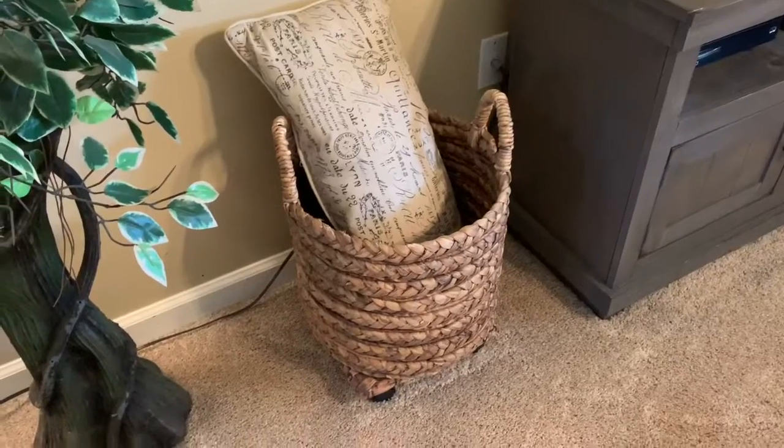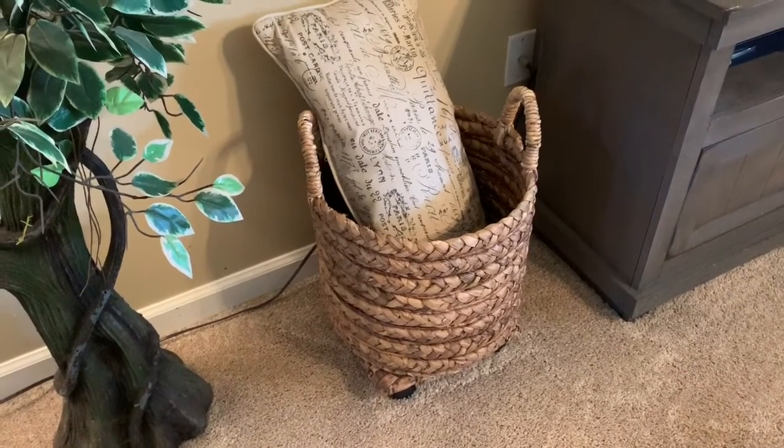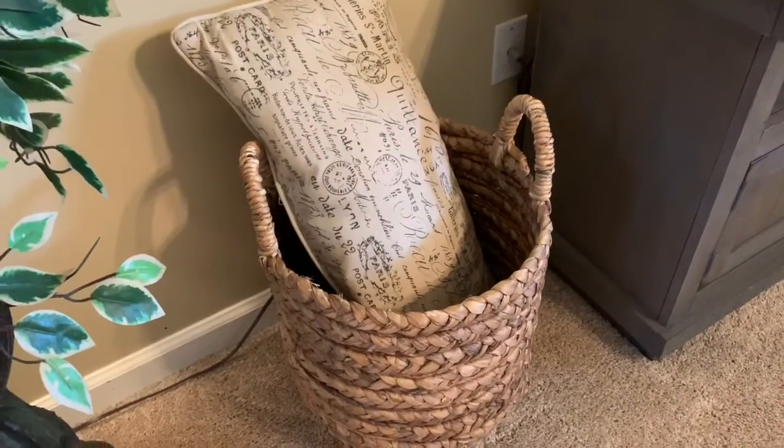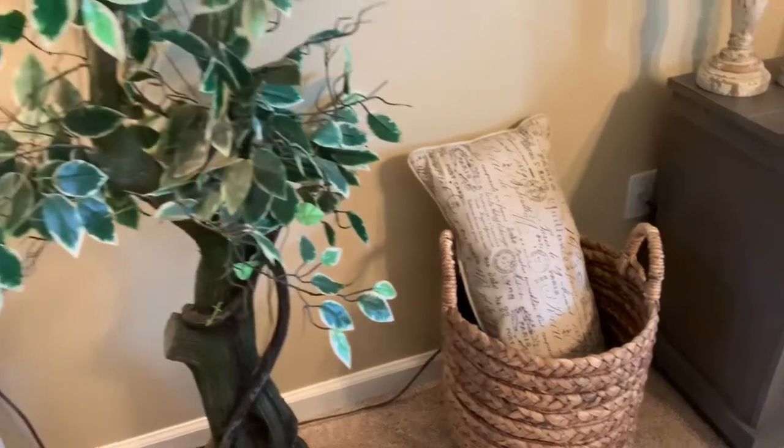Okay, panning down. This is the clearance basket I got at Home Goods where the lady gave it to me for $4. And see, I just patched it back. You cannot tell any difference. And I just threw a pillow in there.